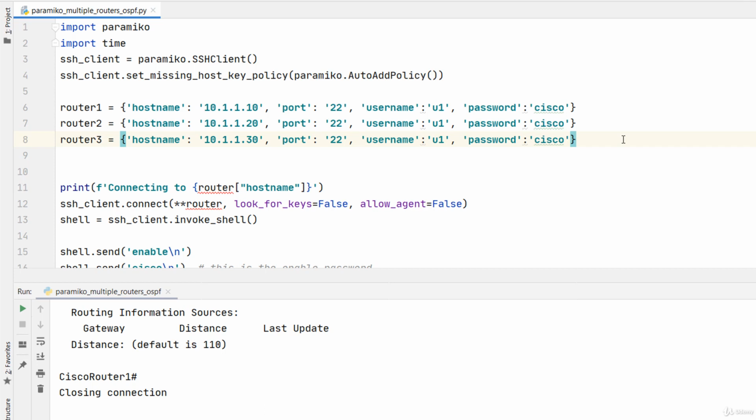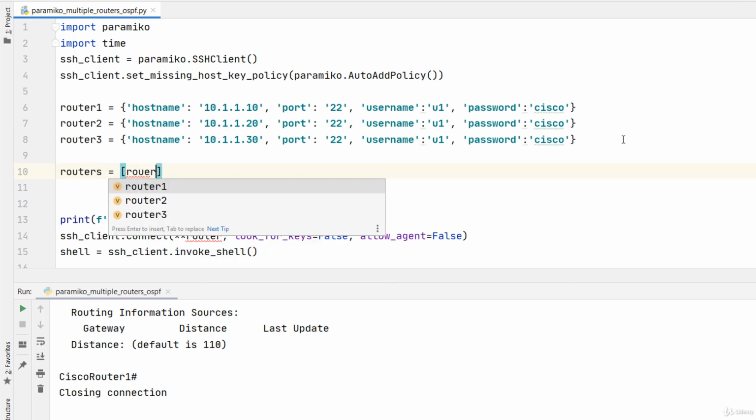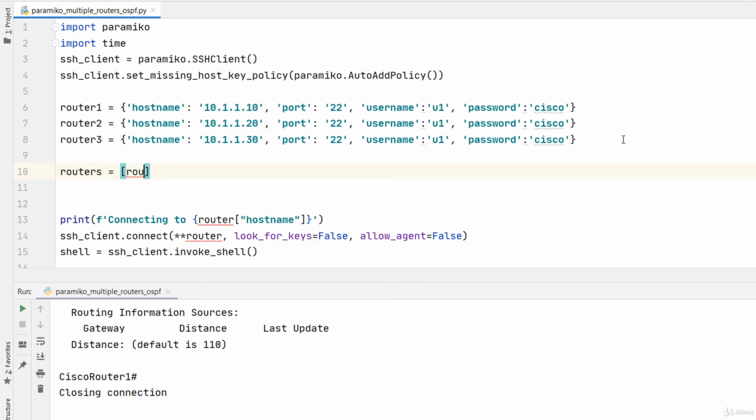Just use them accordingly. The next step is to create a Python list that contains the dictionaries. So routers equals, and this is a list. Router 1 is the first element, router 2 the second, and router 3 the last element of the list. Now, when you want to execute the same repetitive task, you usually use a for loop.